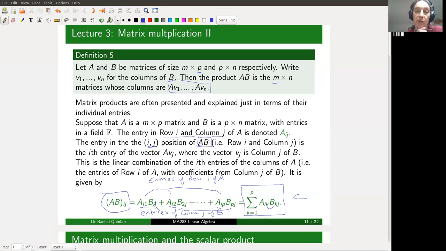And something that I just mentioned here, although it is probably relatively obvious anyway, is that when you think about the content of this slide and how the entries of AB are assembled, it's pretty clear that even if the product BA is also defined, which would require that the m here is equal to the n, which is not necessarily true, but even if the products AB and BA are both defined, they're certainly not equal to each other. In the same way that the entries of AB are assembled from rows of A and columns of B, the entries of BA are assembled from rows of B and columns of A. So they're not going to be the same thing in general. Occasionally they are. That's an interesting thing when that happens, but it doesn't happen typically.